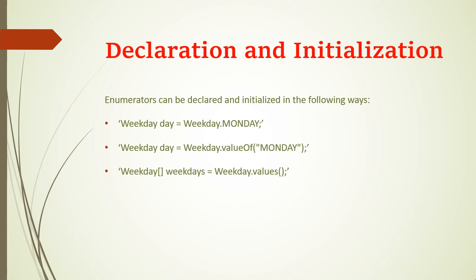So this is another method of initializing, which means valueOf is a method which is used in order to access a particular constant from the enumerator class. So it is going to take only one value from the list of constants. And by using an array, we can access all the constants which have been declared in the enumerator class. That is, weekday is the enumerator name followed by an array.